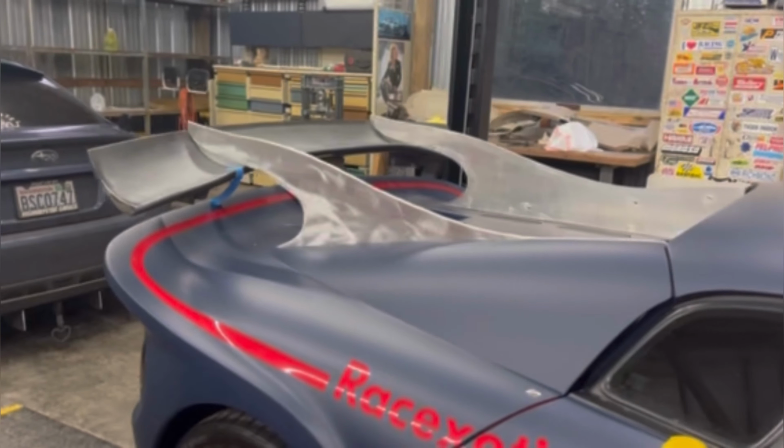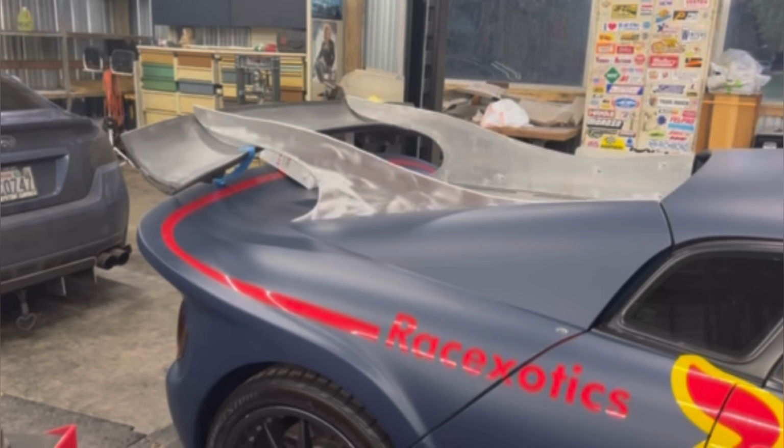I've got a buddy, Caleb, down in San Diego that will actually make the carbon fiber wing, but he needs a mold. I saw a wing the other day on the back of Hunter's car that is so close to fitting that I'm wondering if we can use that as kind of the mold and then do a little bit of Bondo to just make it fit perfectly. And then I can ship that down to Caleb and he can make my wing out of that. I think it'll look cool.